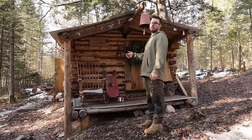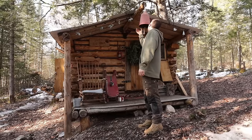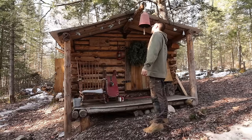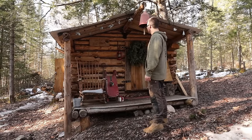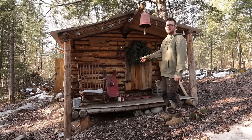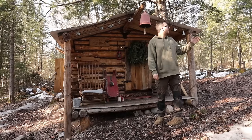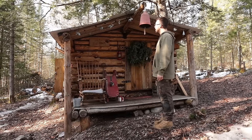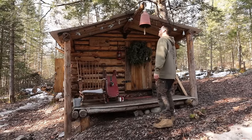For the front, I'm thinking just about removing everything, including the bell. Just so it's a little bit different, but yeah, we'll see about that. Remove the bell, remove the lights, remove the little hanging ornament things, take the little sleigh out, put everything just in the back shed. And even now that I think about it, once I put a door on my little treehouse, I'll be able to store stuff in there. I'm making myself more and more storage. It's awesome. So yeah, let's get started.